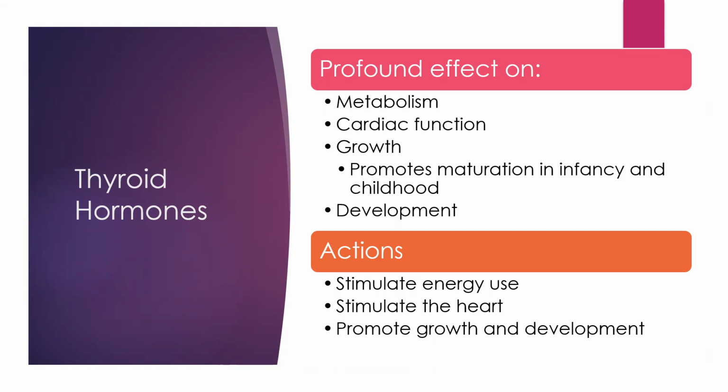So if I have severe deficiency in any of these hormones, what would I expect my patient to look like? Small in stature. Are we going to have good metabolism where we burn off fats? So what would they look like? Small in stature and overweight. What does their brain development look like? Probably mentally slow as well, right?